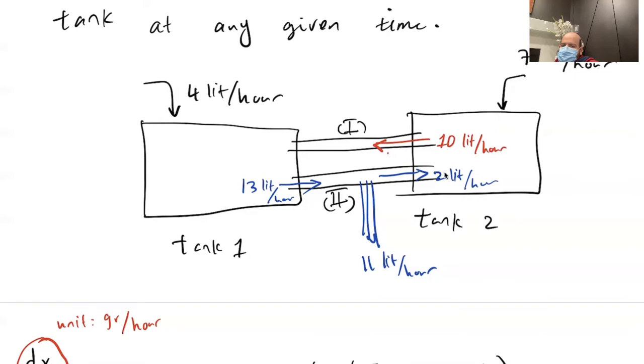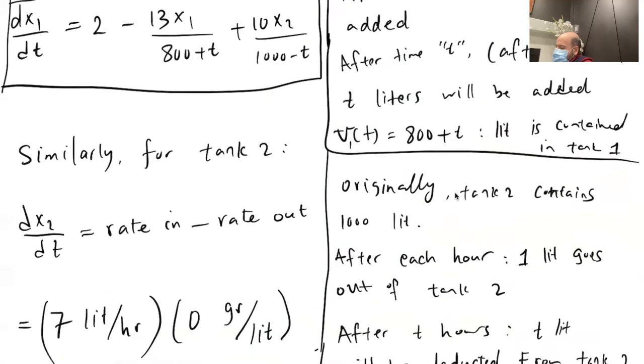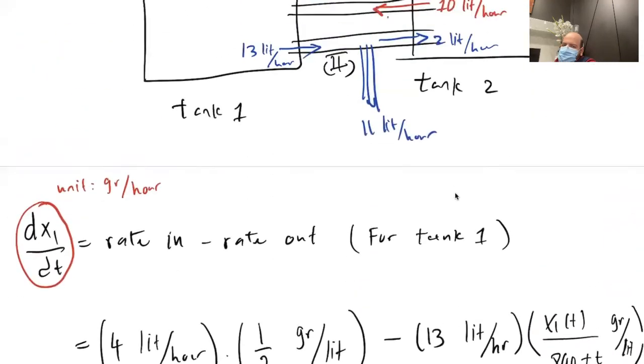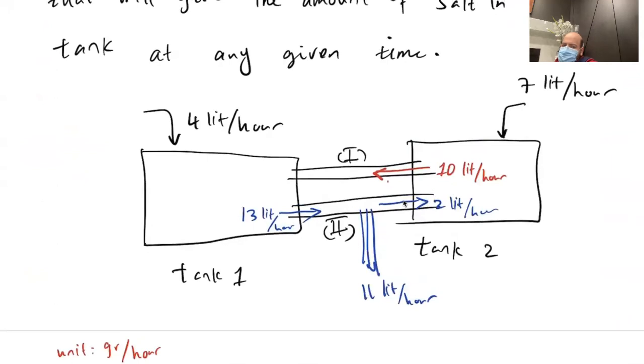This water goes in again, comes in. So again, I need to include it with the positive sign. How much? 2 liters per hour. So plus 2 liters per hour. And then I have to multiply this with the concentration. Concentration of what? Because this water is coming into tank 2 from tank 1. So originally this water comes from tank 1. So the concentration of this water is the same as the concentration of tank 1.